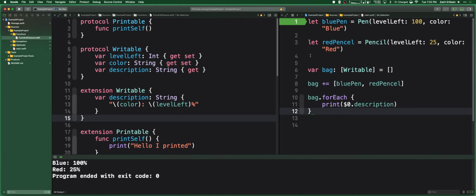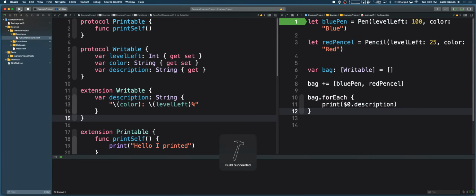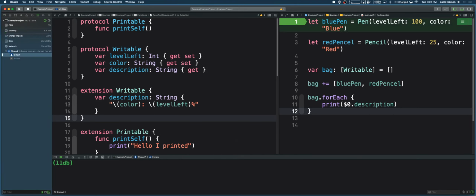Xcode has breakpoints, so if you click on any of these numbers, this thing in the green or whatever theme color you have will pop up, and you can drag it or disable it. These are breakpoints that, when you run, will stop your program from running and let you print out values or check things out. We're on the first line, so nothing's been made, so let's step to the next line. We can press this little button right here.